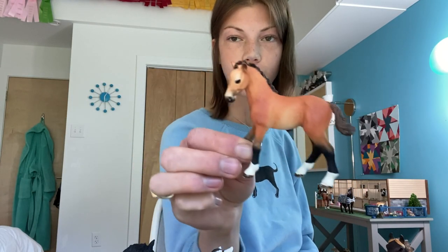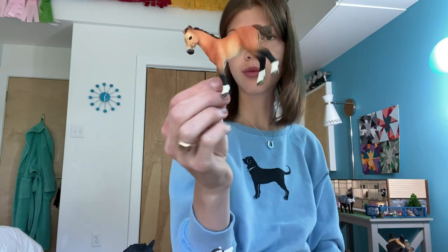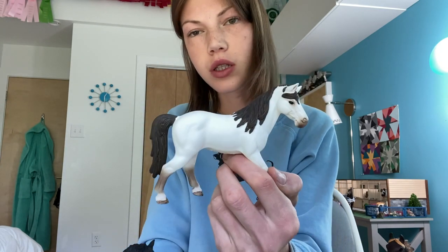So this guy is super duper cute. I didn't have him before and I really like him. He's in the cutest little pose. And this mare, I don't know, I have mixed feelings about her. I kind of like her original recolor more than this one, but I think it's okay. And the Tinker Mare recolor, I'm in love with. I really, really like her with this black coloration. It's really pretty. I love this one. Definitely recommend it. If you were to choose one out of all of them that come in that set, this one is the one that I really like the most. But she will be painted soon.